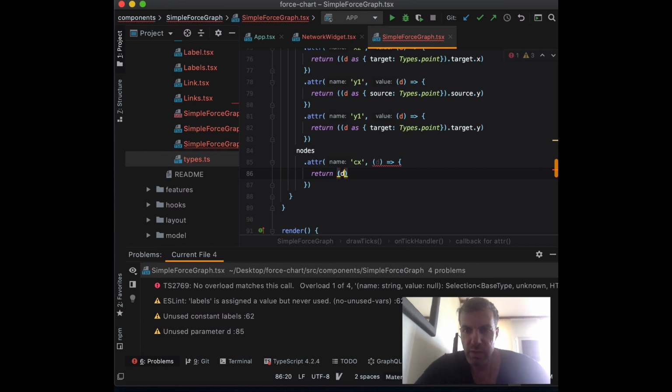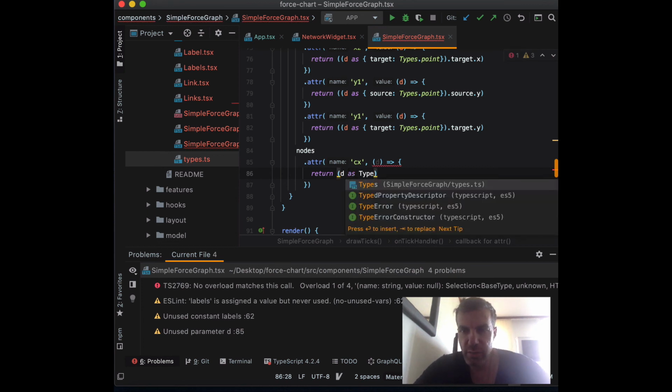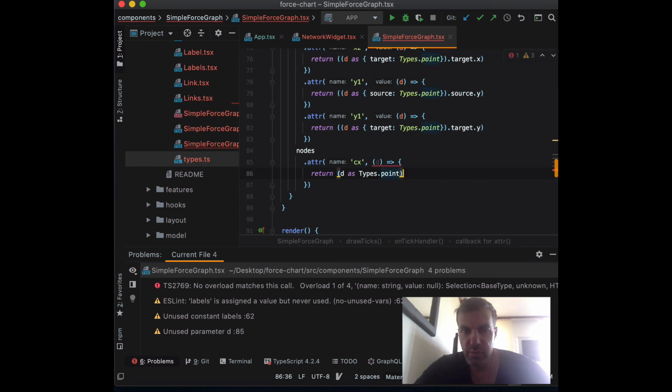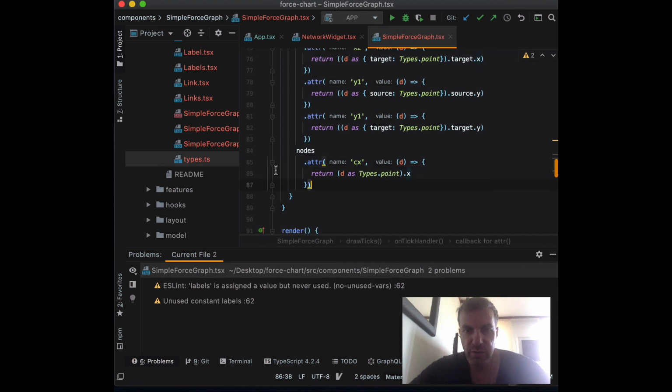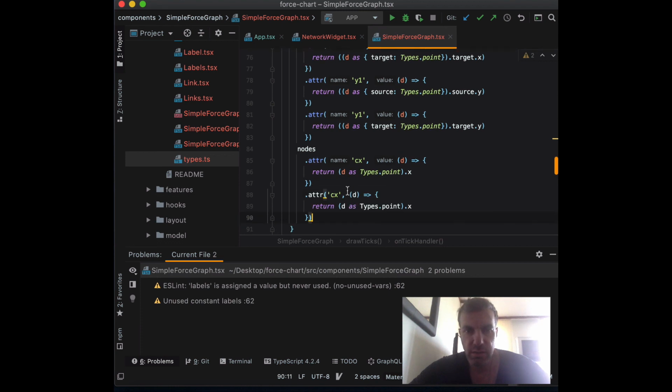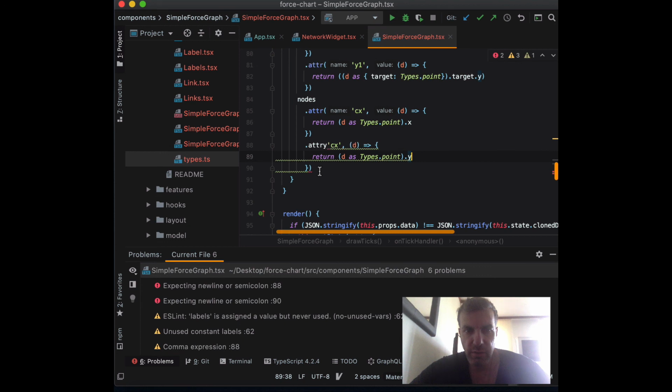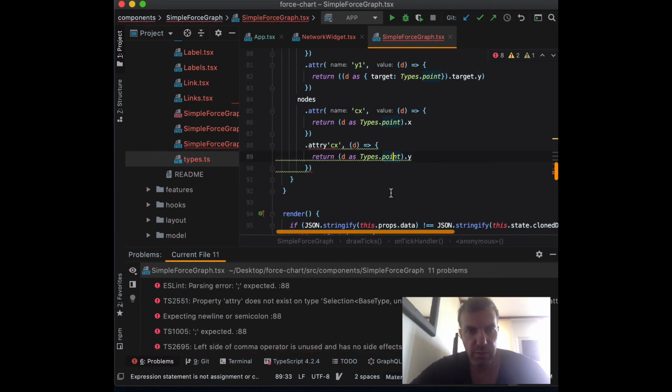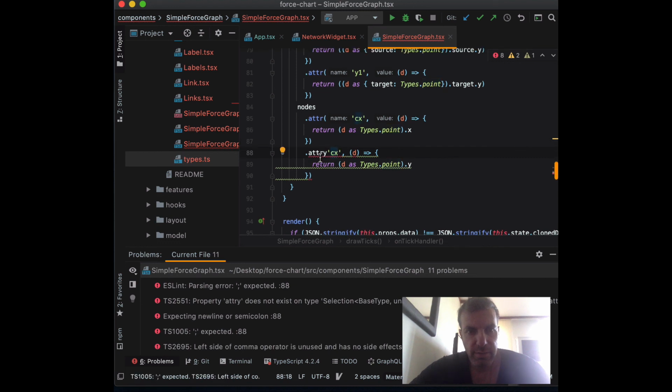The data is going to be the same, a Point type, which brings the X and Y. So we can use the same data type and return X for the CX, and for the CY we can return the Y element. So that's for the nodes. Let's see where it's complaining. Attributes. It's missing a bracket.